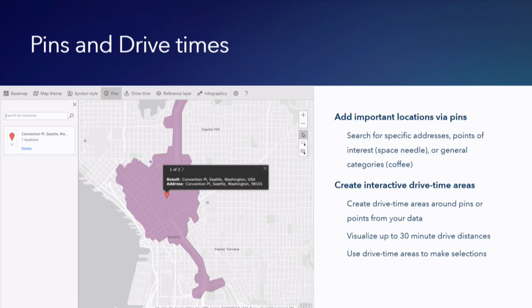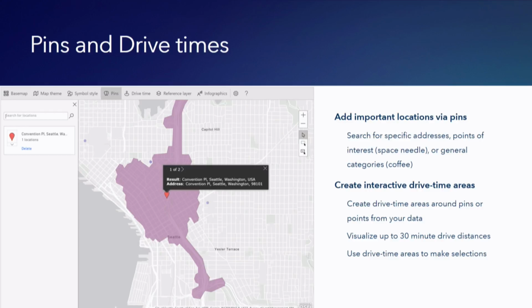And then what I like to do, let's say we're putting stores or franchises on a map, we could put up to, I think, 10 pins on the map. And then we can use those as seed locations for these drive time areas. So I've had my store location on the map, and the analysis that I want to do is say, I want to know all of my customers within, let's say, a 15-minute drive time of that store location. So I've created my pin, put it on the map, used it as a seed to create a drive time of 15 minutes, and that's what's being shown in purple.